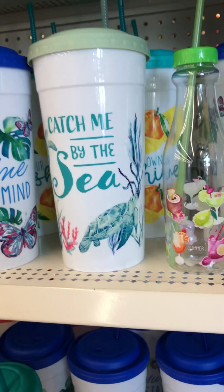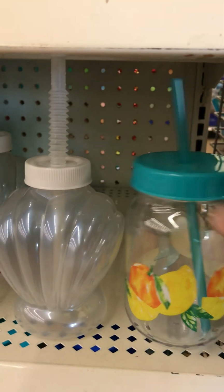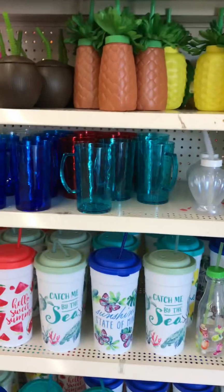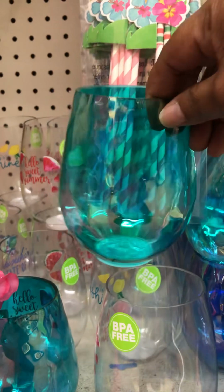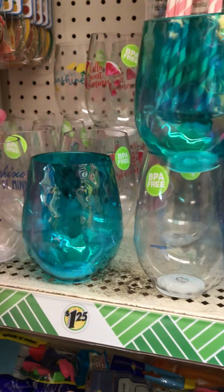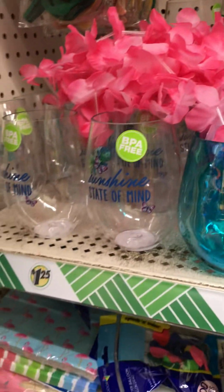We'll go pick them up before they run out, because you know they will go quick. Like little pineapples, coconuts, like a little luau or party, graduation party, summer parties. Let's see what they got. Matching little cups.